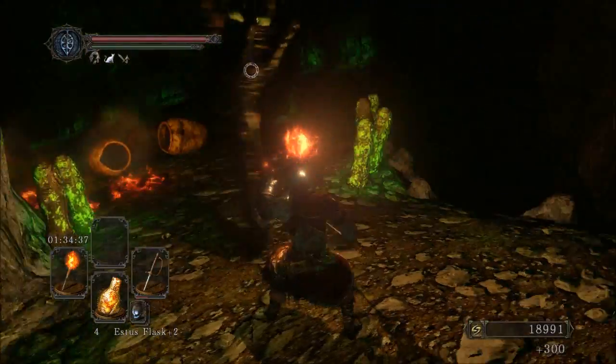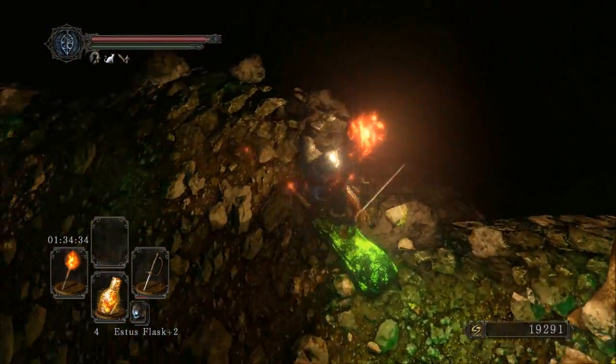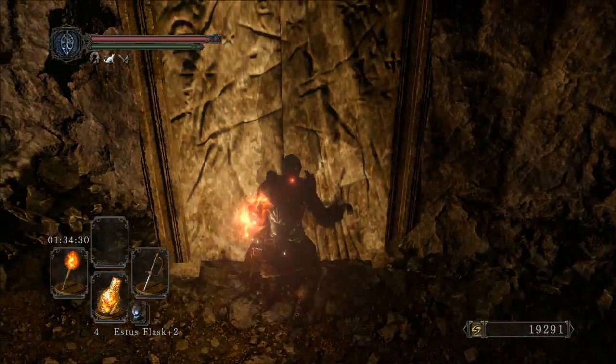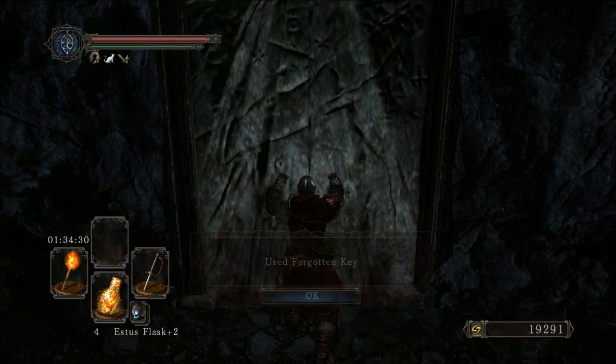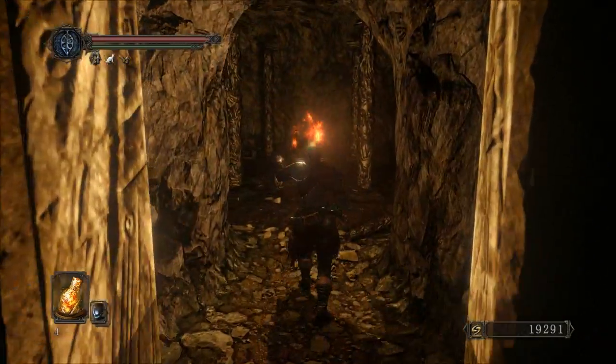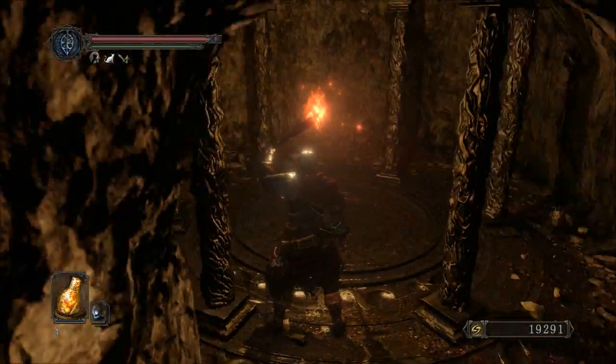Okay. Now, I'm actually going to drop down to the same place again. That's because we just picked up the Forgotten Key, which is used for these doors. There are 3 of them in total. This is the first. Coming in here, we meet a new character.